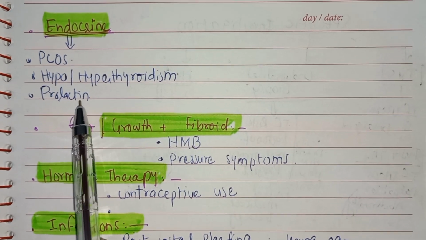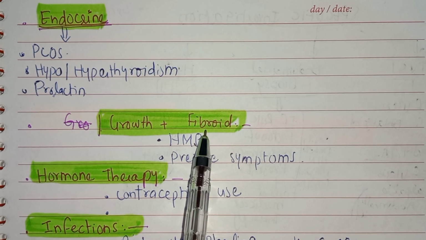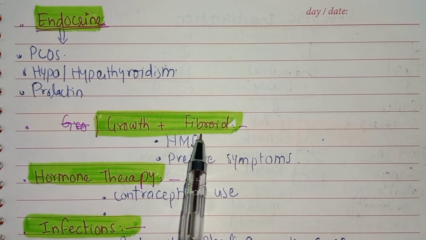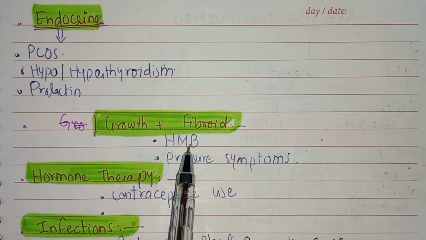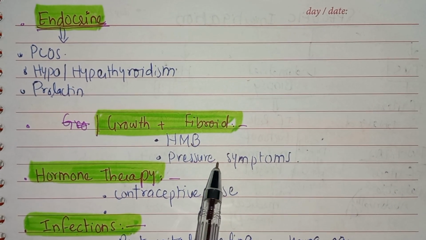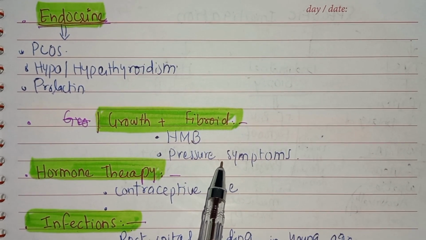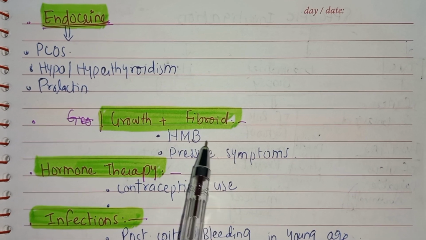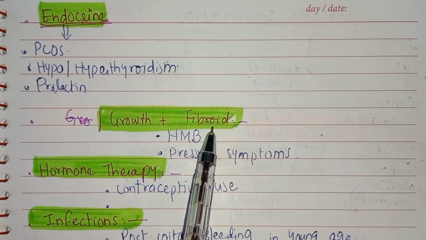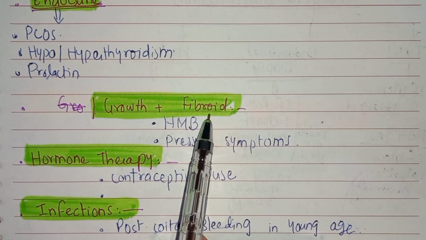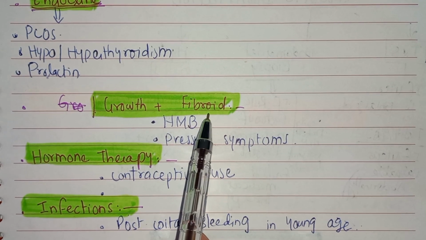Then F and G relate to fibroid. Fibroid can cause problems like heavy menstrual bleeding. A submucosal fibroid can cause pressure symptoms, like urinary symptoms if the fibroid is anterior, or bowel symptoms if the fibroid is posterior, or it can also cause infertility or subfertility problems. So you must ask about the history of fibroid or any growth in the lower abdominal region.